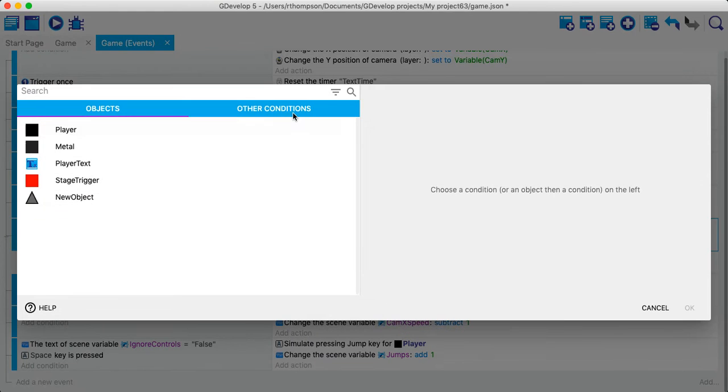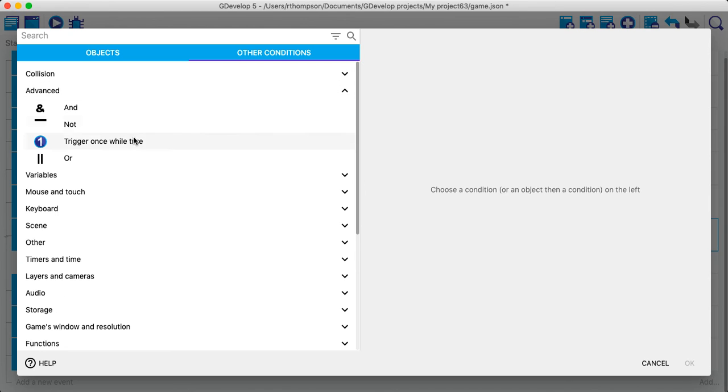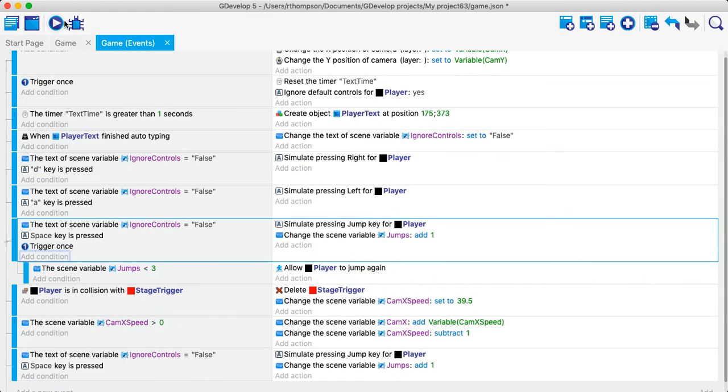Make sure that this is trigger once while true, and trigger once while true. There we go. So now, it may not allow you to jump like that, but as you can see, you should be able to double jump. So I still can't double jump.